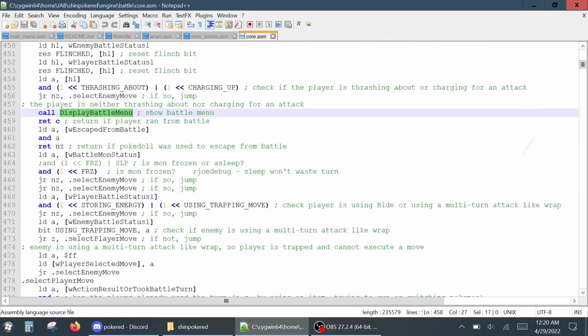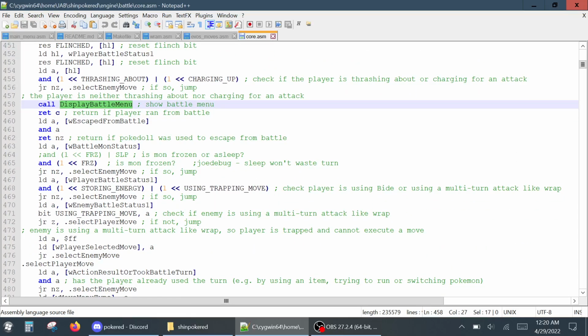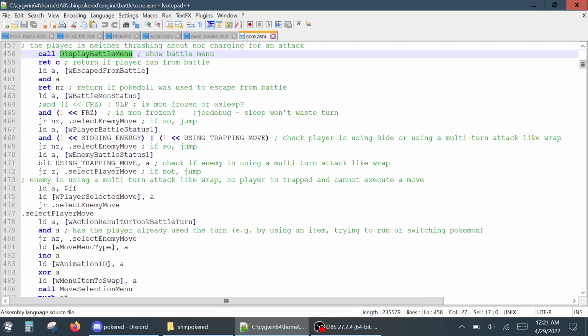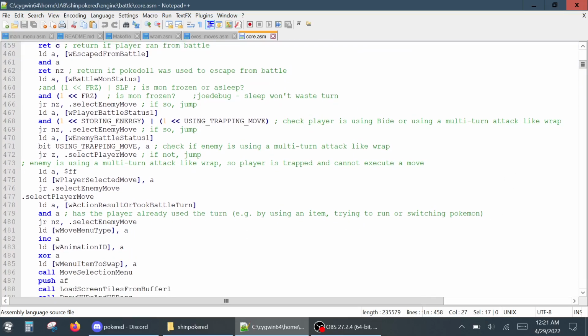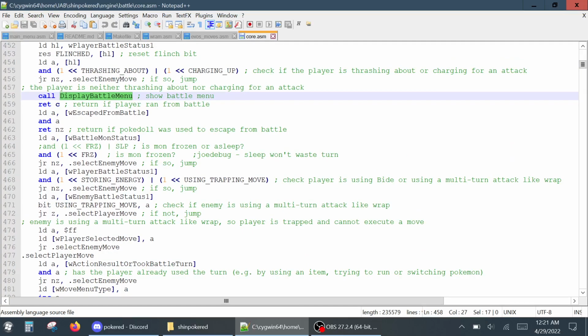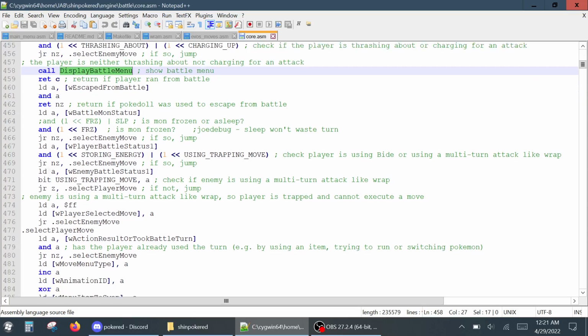That happens way up here before the player even selects a move. So the first thing that happens in sequence, a player can use an item or switch.